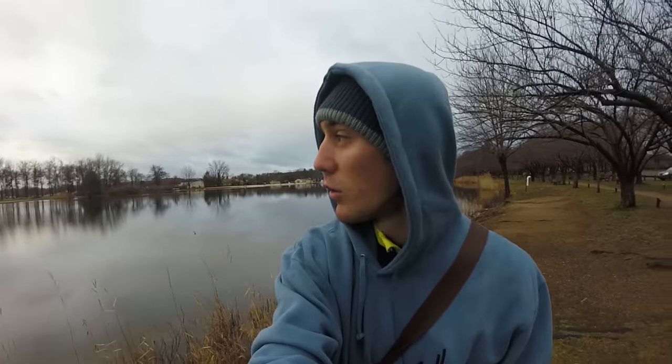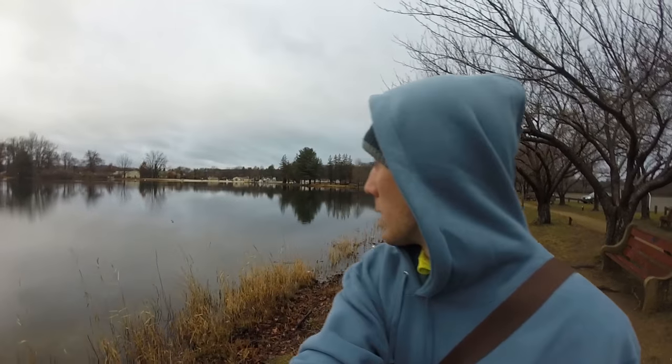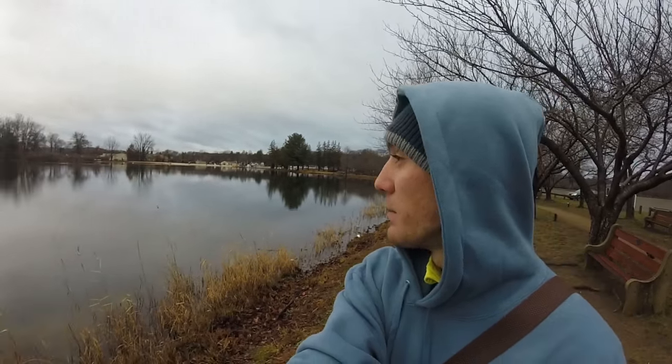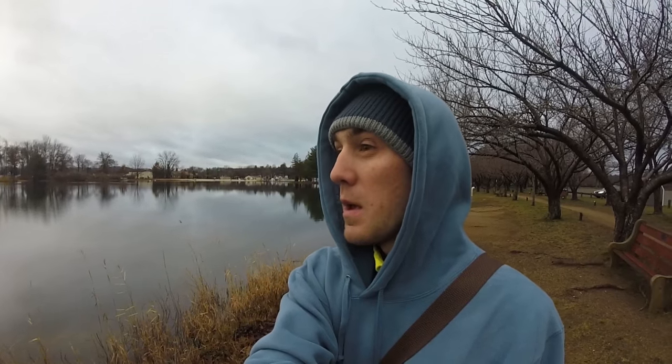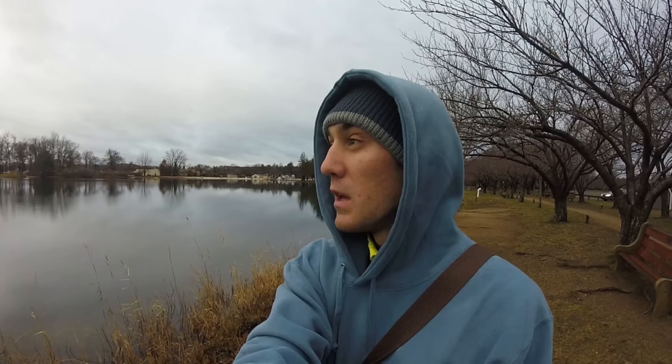This actually is the lake where it all started for me. Caught my first largemouth bass here and got me hooked ever since. It's a pretty flat, calm day and not much wind, which is perfect. A little chilly, 40 degrees out. But I definitely think I'll be able to swing some bass on the beach today. Stay tuned for the end of the video so you can see what tactic I used and how I used that tactic to catch fish.